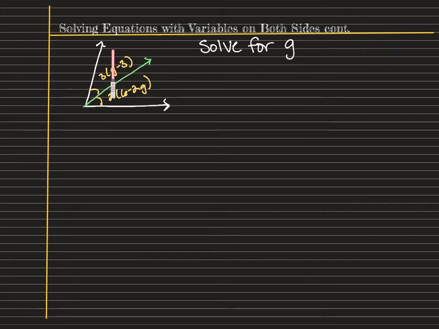Because they're congruent, we know that this angle will be set equal to this one. So I have 3 times the difference of g and 3, or g minus 3, equals 2 times the difference of 6 and negative 2g. Okay, here I can see that I can't just start moving variables between sides. So what I want to do is make sure that I simplify each side first.